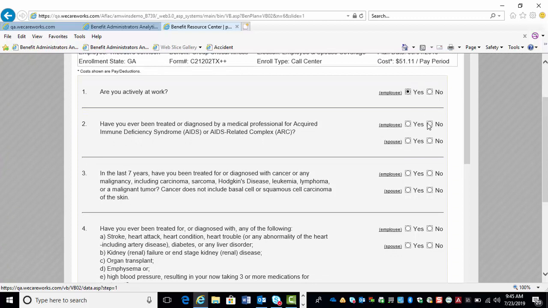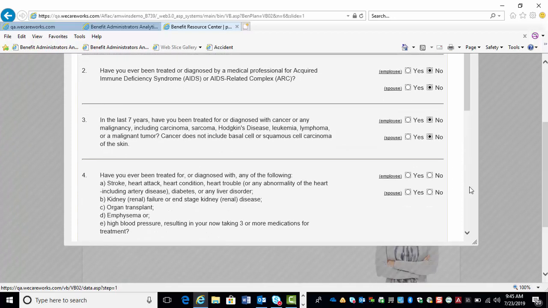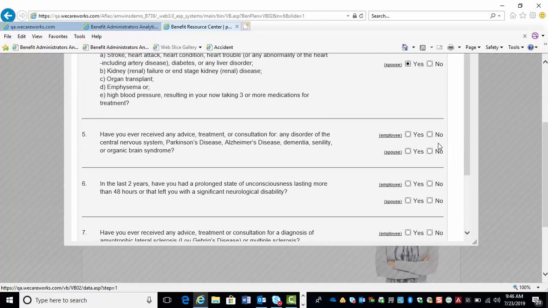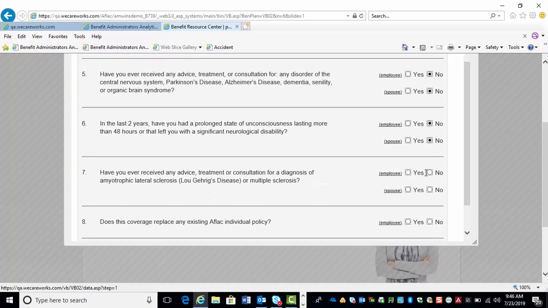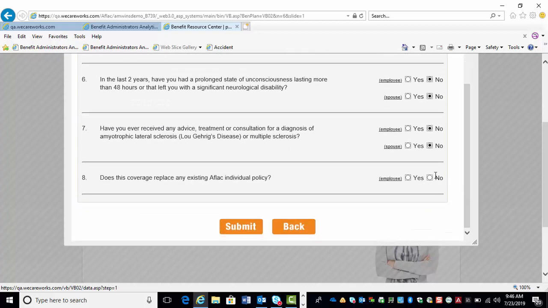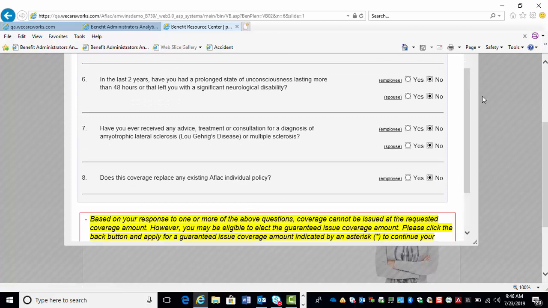But with the AmWINS Advantage platform, that supports the Aflac Ease offering, we see that once we answer the health questions, if we answer a health question unfavorably, the system performs field underwriting, in which it stops the enrollment and gives a note to the employee to let them know that they've selected an amount over guaranteed issue, and based on their answers, they're not eligible for that amount.